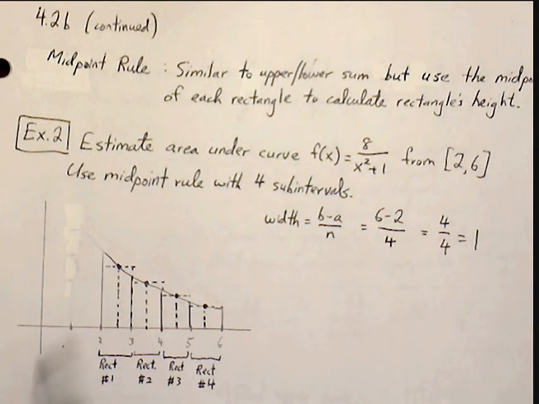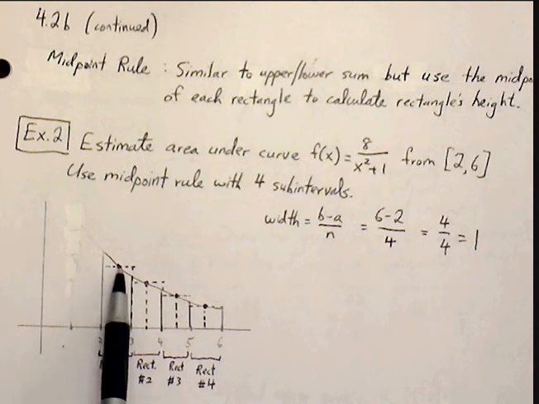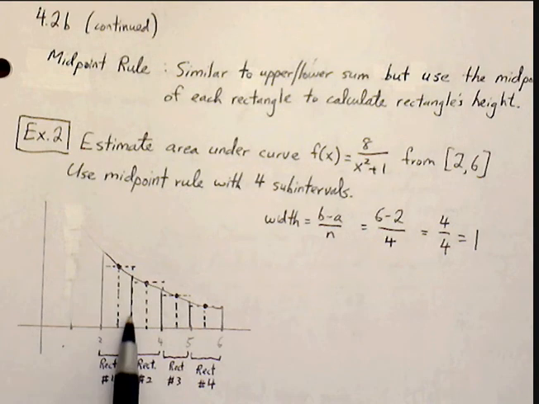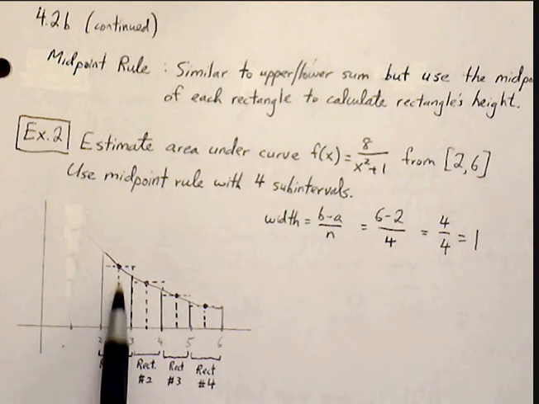Okay. Now the way that we draw the height of each rectangle is going to be a little different. We want to identify the midpoint x value of each rectangle, and once we find that x value, we're going to extend it until we hit the curve, until it attaches itself to the curve, because we want the midpoint x value to determine the height of each rectangle. So in this case, for my first rectangle, my midpoint will be 2.5. So we want to use 2.5 to find the height for my first rectangle.